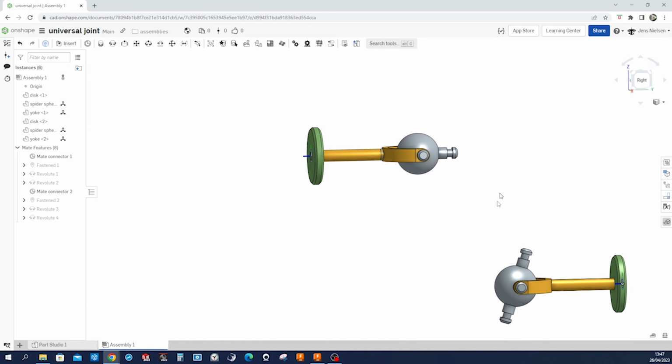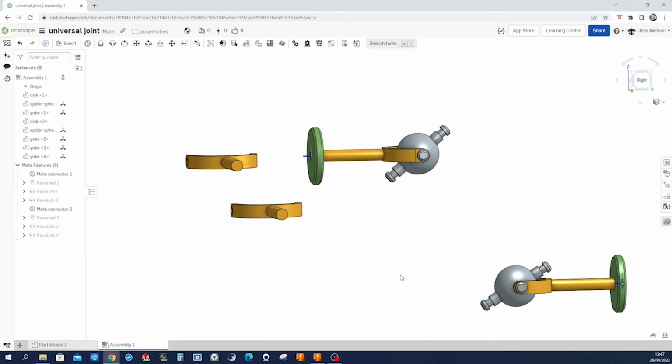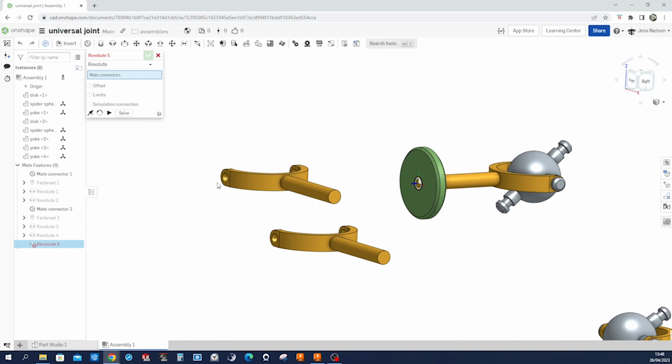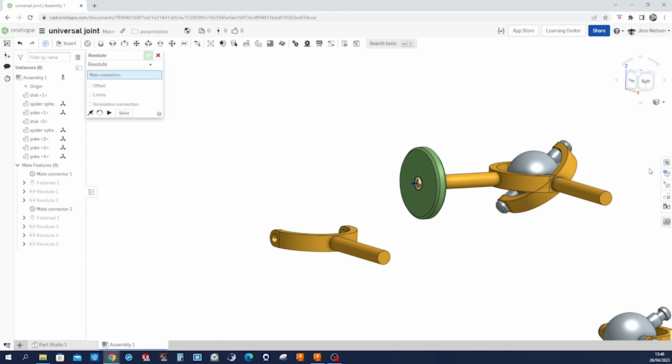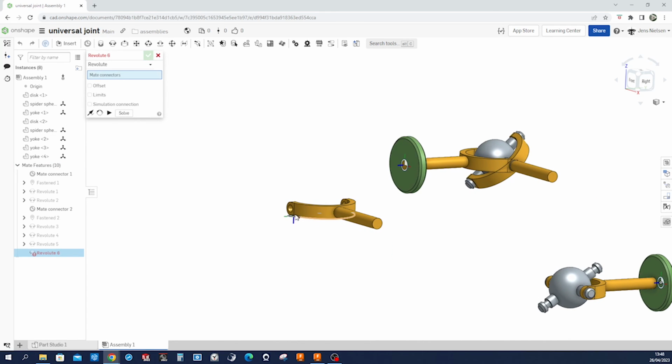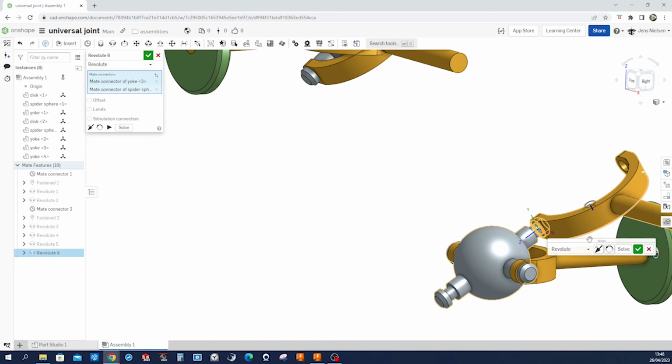And now let's connect those two spheres here. For that, we insert a yoke, two yokes, apply the revolute between that edge and that one, like this, and between that one and that one.